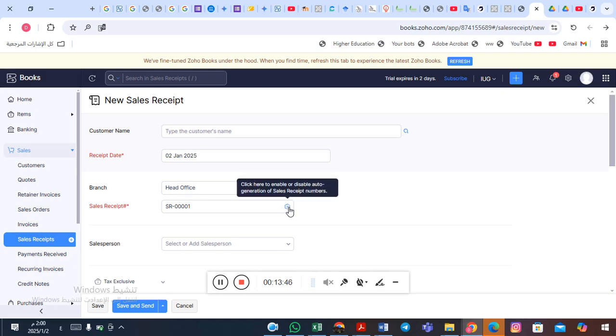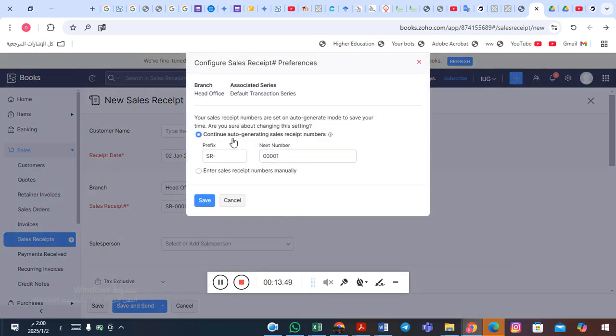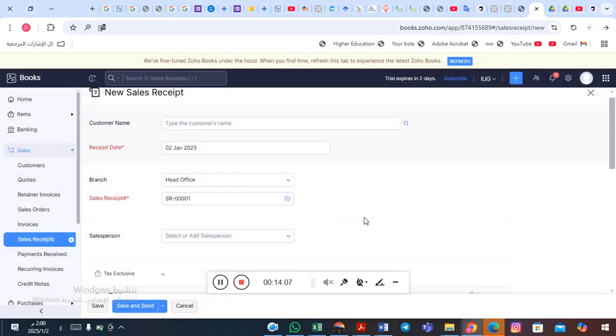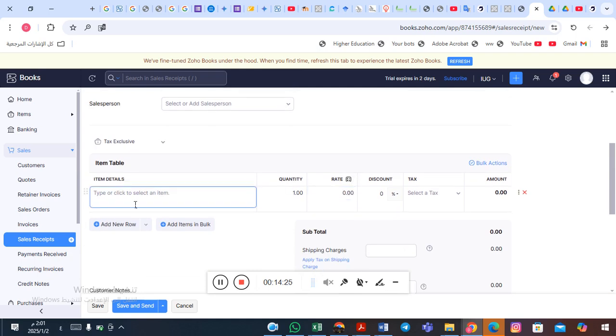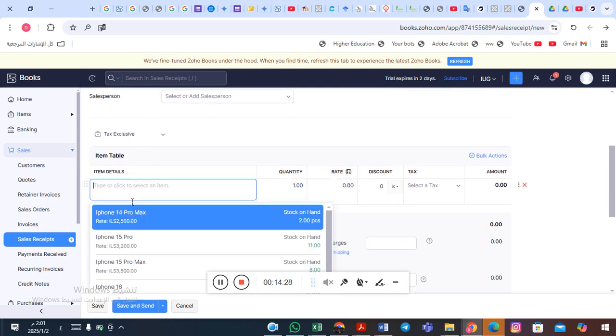If you want to make it manual, you can click this icon and enter sales receipt number manually, but actually it's not preferred to make it manual. Salesperson, if we have salesperson, the type of tax, if the tax exclusive or inclusive, you have to choose, and after that you come down and to identify the item.